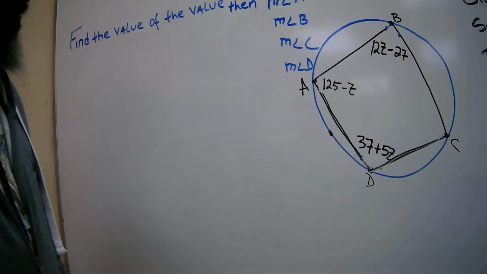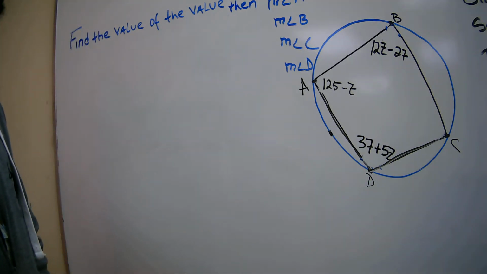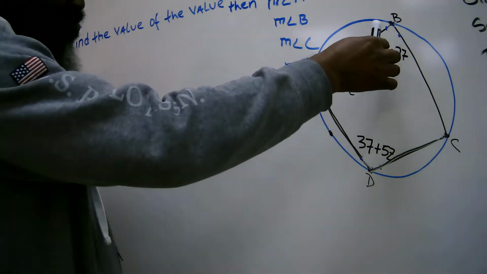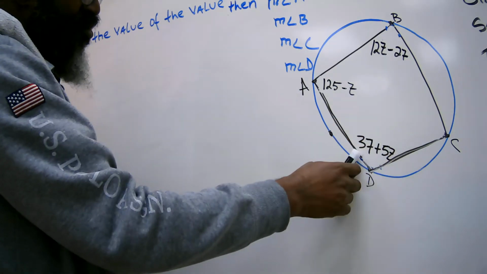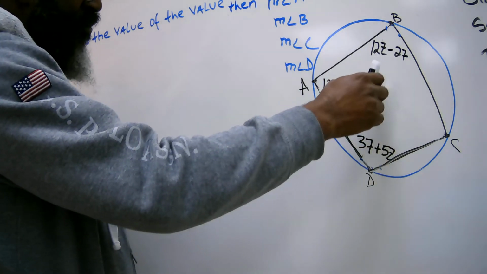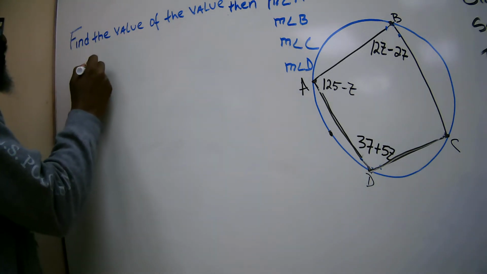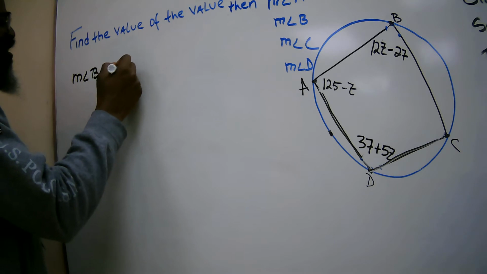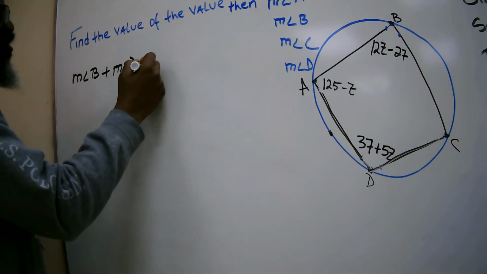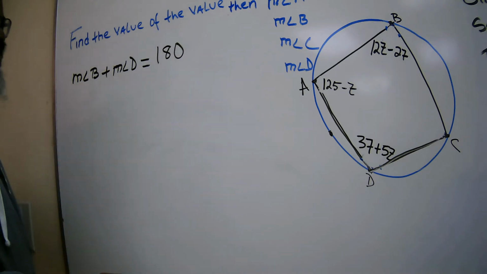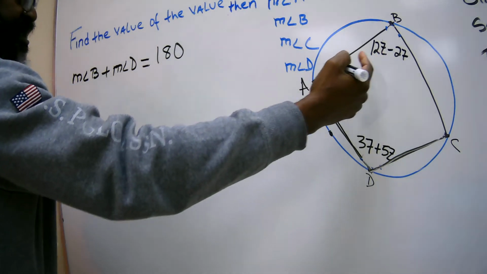Since we have clarified earlier that the only way you can fit a quadrilateral inside a circle is if and only if the opposite angles are supplementary, that's what we are going to do. Angle B is opposite to angle D. Then that will help us find the equation. So you will have the measure of angle B plus the measure of angle D, those are opposite angles, equal to 180. Then this is our equation. Then we're going to substitute for angle B, that will be 12z.